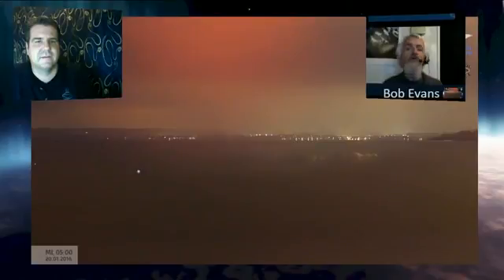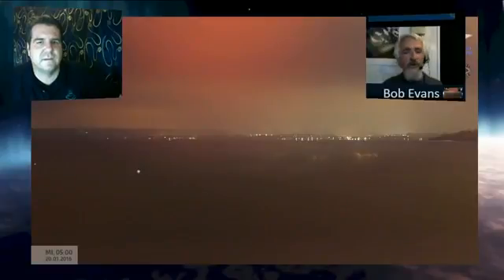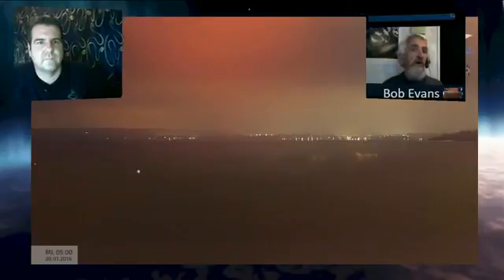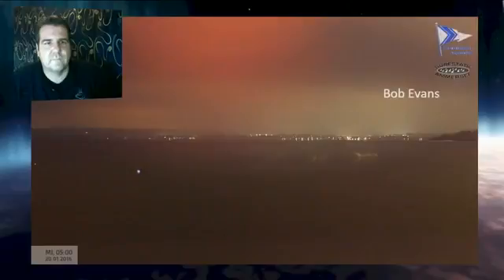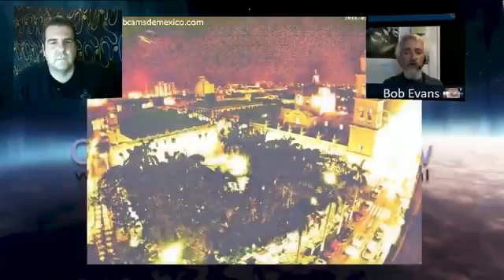You're seeing a reddish moon up in the sky that has gotten larger and larger over the last couple of weeks. People are starting to see this all around the planet — in Switzerland, down in Mexico. My friend Don Hull up by Seattle, Washington caught an excellent photograph showing it. To the ancients, this is called the Destroyer.